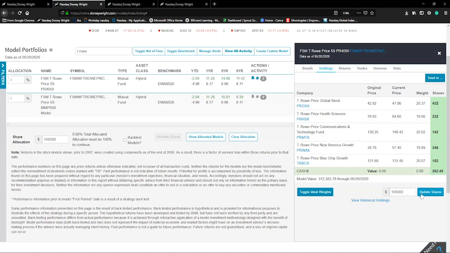So the idea being that you would come in, you would enter in your amount to invest, you go ahead and purchase the shares as dictated there by the model, and then in order to set an alert on this model, you can go over to the far right-hand column of the model's listing page, and click on that little bell icon.